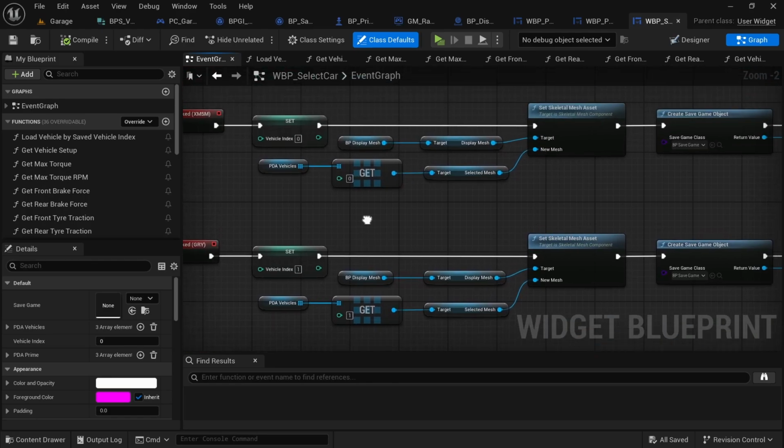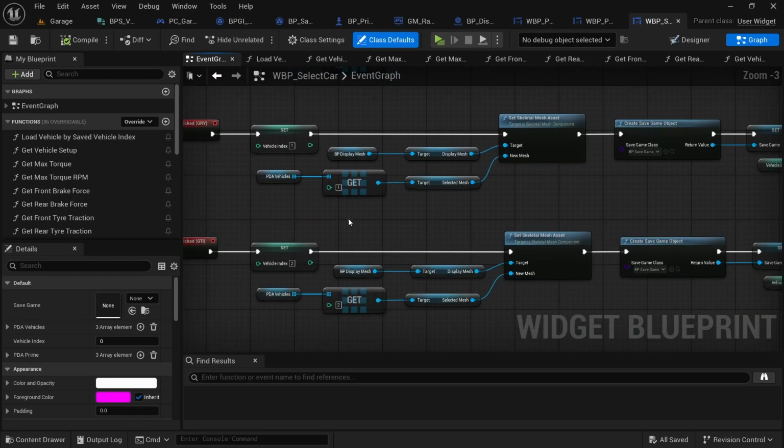Okay, so here I still use the PDA because it still works. I'm just getting the mesh from here. There's nothing for that because the PDA is a variable in the blueprint structure. So even if you don't extract it from the blueprint structure, you can still use the PDA on its own for things like this when you just need to get the skeletal mesh, or if you need to get something like the vehicle class. But if you need to customize any of the variables such as the torque, the brakes, the booleans, or anything like that, then you have to use the blueprint structure. You can't use the PDA.